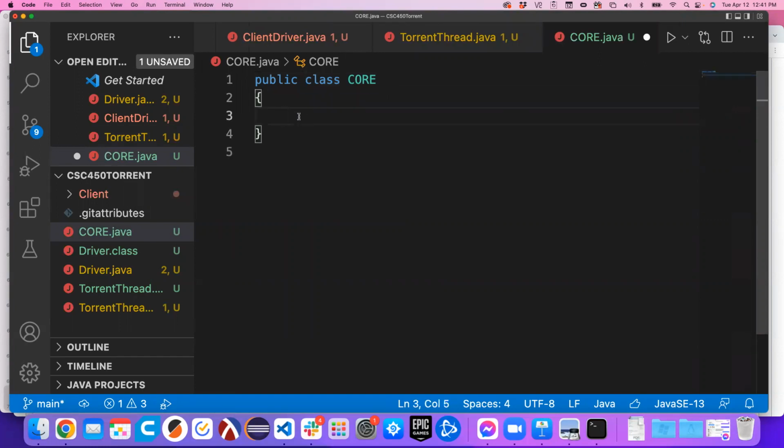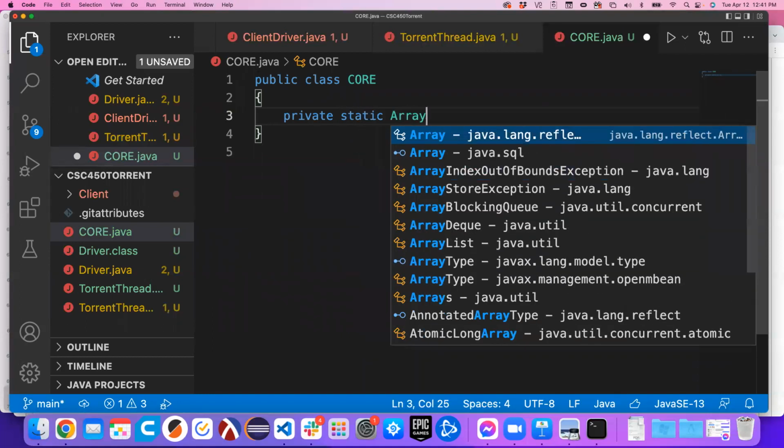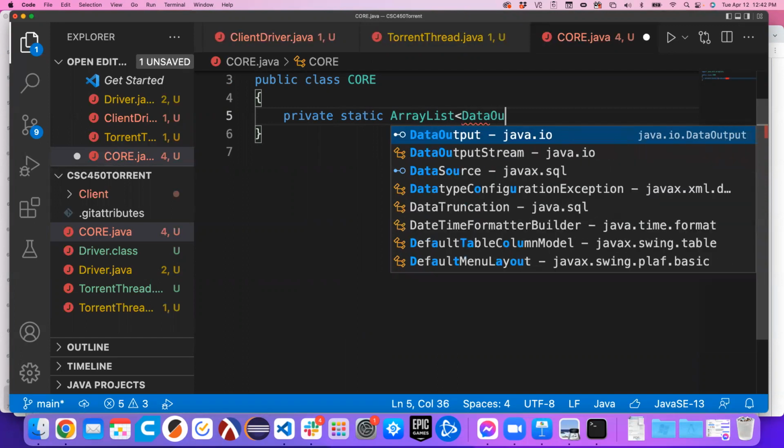So we're going to have a collection of, this is similar to what we did with our chat server. Whenever we have somebody interested in receiving files, they need to somehow get loaded up onto Core so that they can be in the broadcast bytes array type thing, right? So we're going to do a private static array list, even though they're not thread safe, but whatever. And we want to write out to these guys, so we're going to have these guys be data output streams.